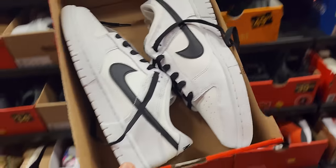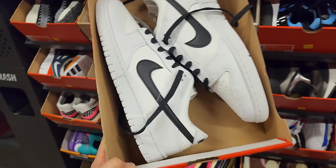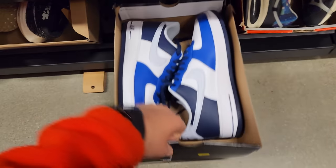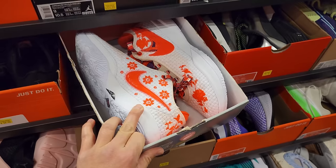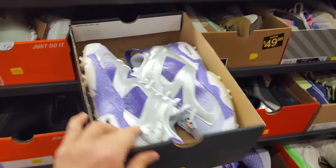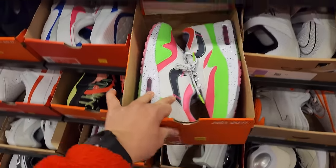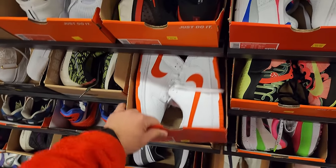The workers just brought out these Dunks — $90. This is Summit White and regular white. $90 for those. Forces down here in the 9.5 go for $90. Air Max 97s. Got LeBron 20 still going for two bills. LeBron 6s golf right here, $180. Dunk Lows right here, go for $90. LeBron 2s right here, $100 for those.